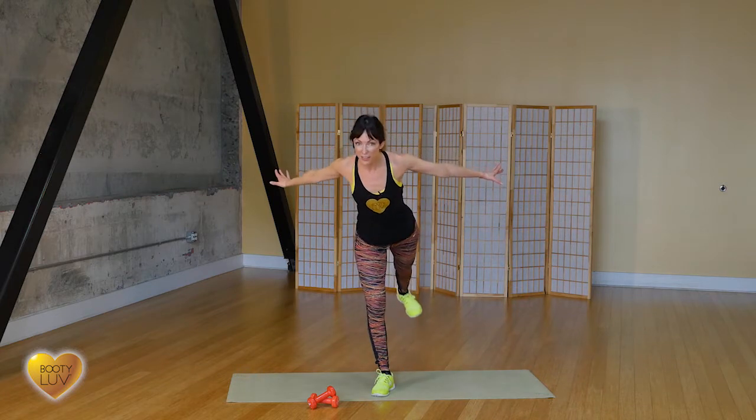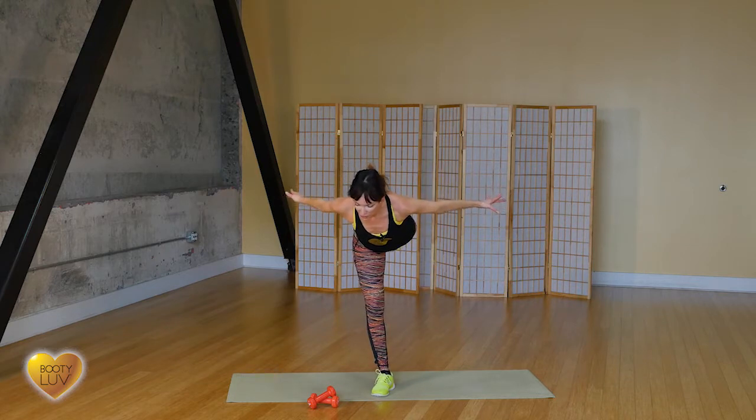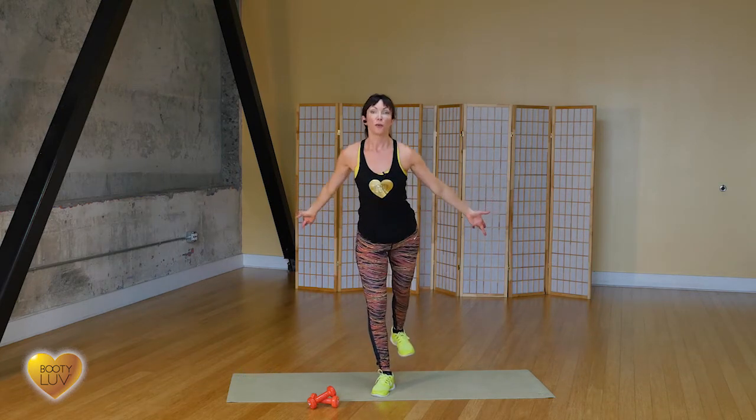And now find an airplane pose, taking the leg back behind you, squaring the hips towards the floor. Good. Flexing the back foot for 4, 3, 2, and 1. Stand it all the way up. All right, y'all, we're gonna switch sides.